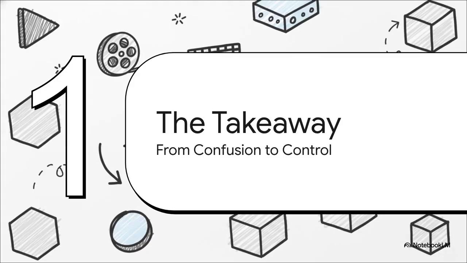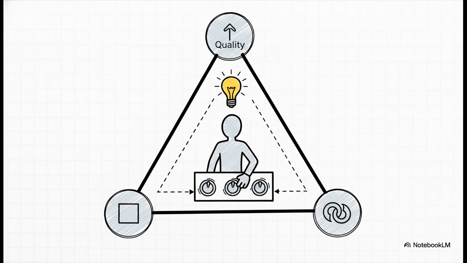All right, we've covered a ton of ground here, right? We've gone from the theory of how this stuff works to a real-world playbook you can use. So let's just zoom out for a second. What's the main takeaway? It's really all about this. Once you understand that constant push and pull between quality, file size, and complexity, you're no longer just guessing. You're not just picking a random setting from a drop-down menu and hoping for the best. You're in control. You have the power to choose the right tool for the right job every single time.